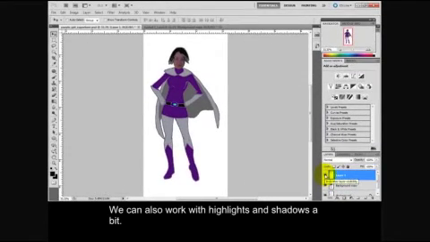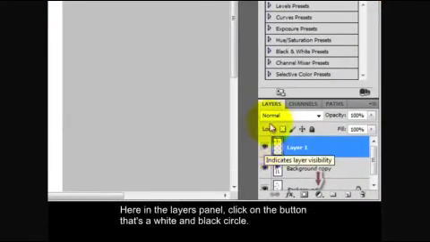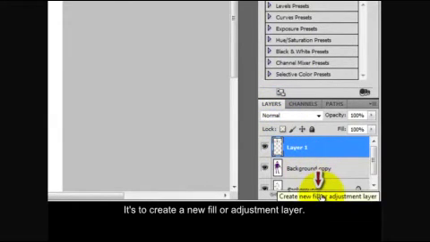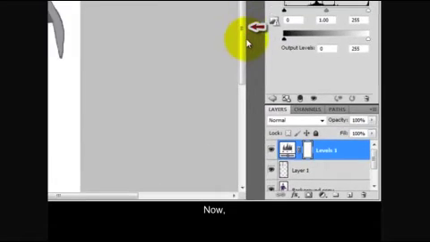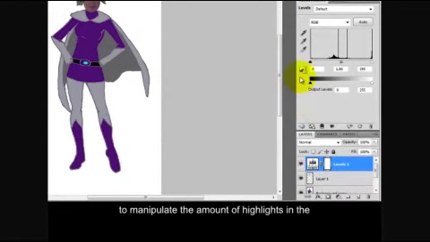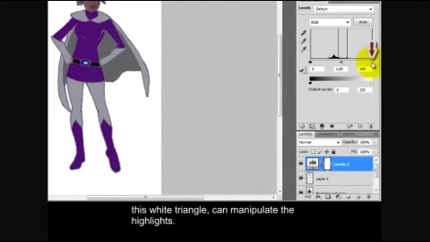We can also work with highlights and shadows a bit. Here in the Layers panel, click on the button that's a white and black circle. It's to create a new fill or adjustment layer. Click on it. And we want to choose Levels. Now, to manipulate the amount of highlights in the image here, this white triangle can manipulate the highlights.